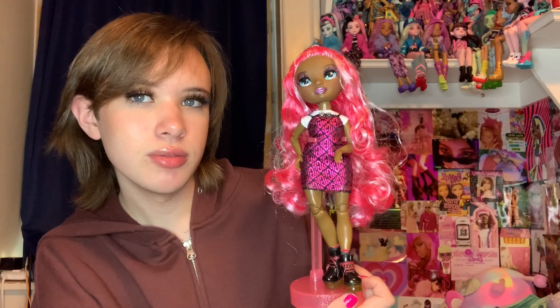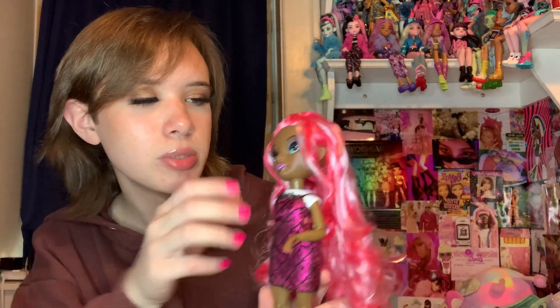There's Daria Rose y'all - she's so cutie. If y'all have not gotten this doll, I really think y'all should look for her. I don't even know if she's available anywhere. She's kind of one of those dolls that just exists, so maybe don't buy her if you don't want her. But I think she's so pretty. I like her as a base doll a lot better - I'm definitely going to restyle this one again because I'm already bored of this outfit. Faux denim. The roses irk my soul - it's just so H&M.